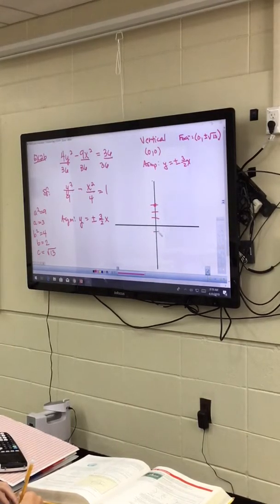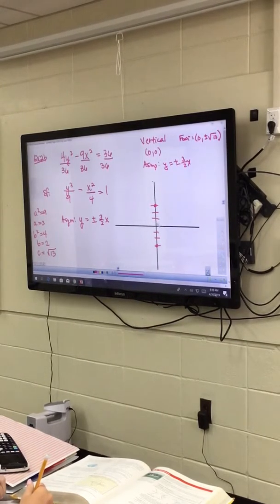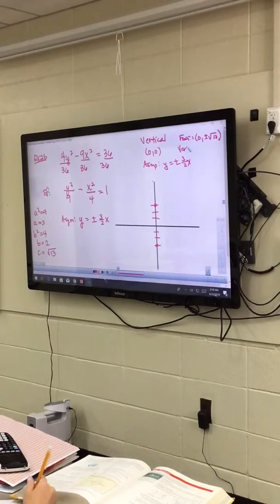And that's going to be my what? What value is that? A. My distance was A from that center point. Is that my vertex points for the transverse axis? Yes. So my vertices are 0, plus or minus 3. Let's finish this. And then my value of B was 2. So now I can create that rectangle.